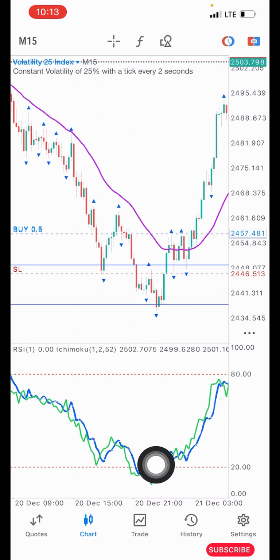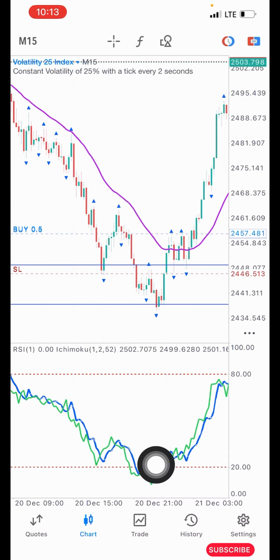Like I explained earlier, you wait for all these conditions to be met, and then you can place your buy, using the indicator as your entry confirmation. In my own case, this is where candlestick pattern comes in also, because candlestick pattern also plays an important role in getting your entry confirmation.